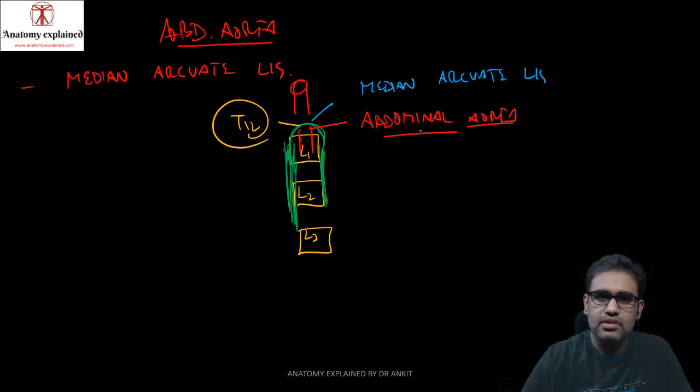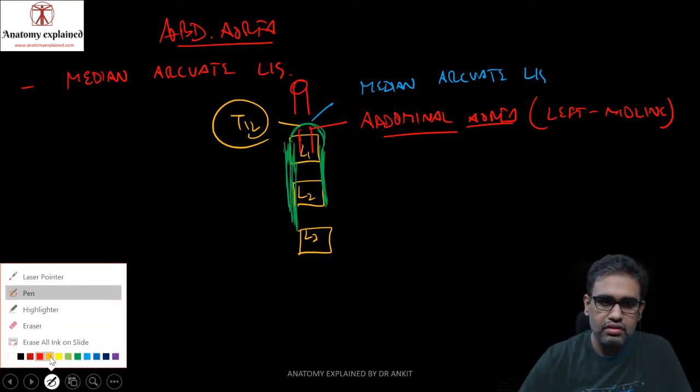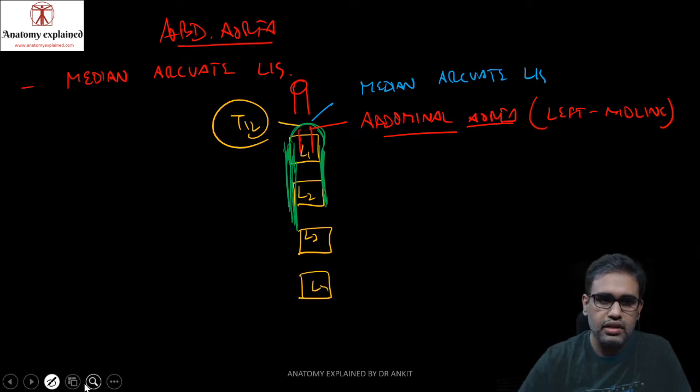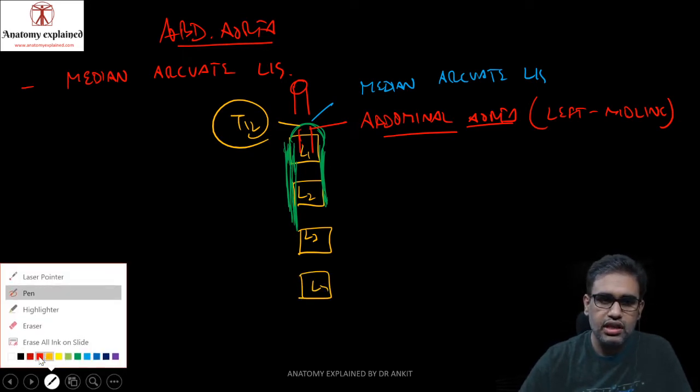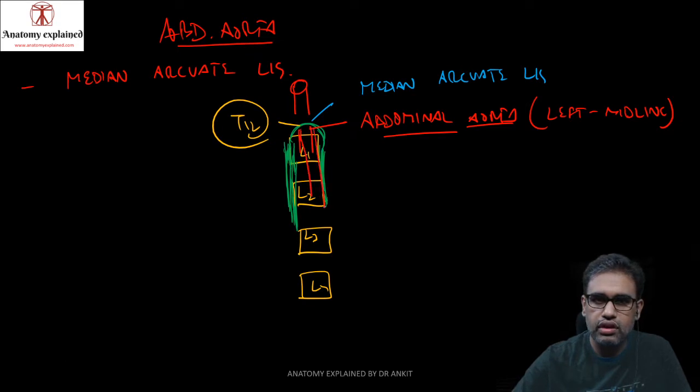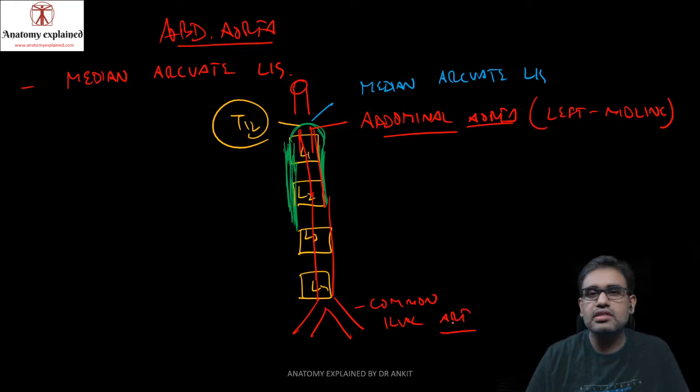Now the abdominal aorta is not directly in the midline, but lies slightly to the left of the midline, that is slightly left of the vertebral column, and then it descends down. It descends down up to the L4 vertebra. So below L3, you have this L4 vertebra. The abdominal aorta descends from around T12, and around the L4 vertebra it is going to bifurcate into two common iliac arteries. These are your two common iliac arteries, so it bifurcates into two common iliac arteries at the level around L4.